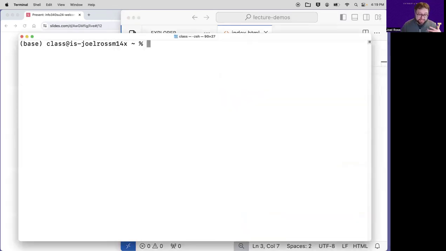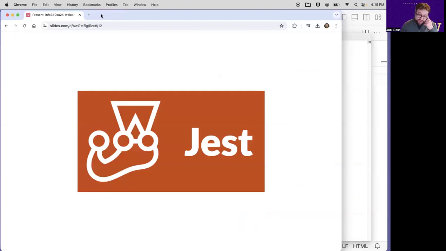So what Jest is then going to do is we're going to use Jest to actually test and run this code. Jest is a set of command line software, right? It's an application that works on the command line. It's not a program that you download, like an application like Word or Chrome or Visual Studio. It's a command line application.